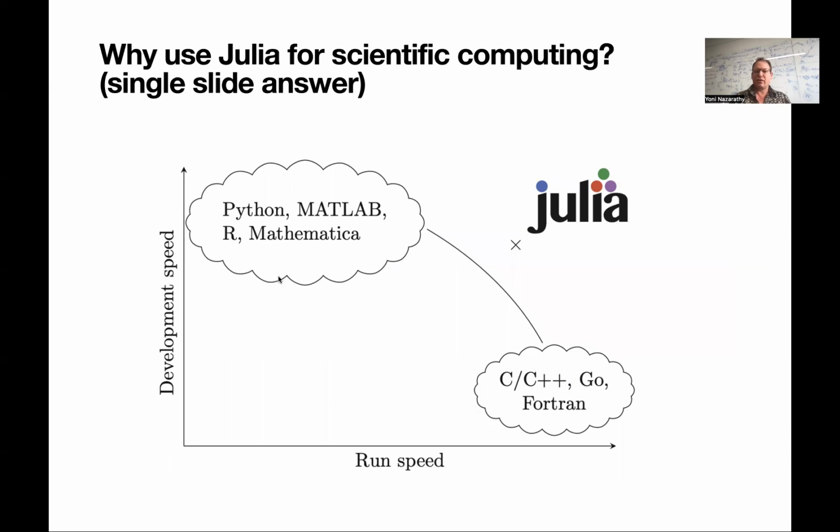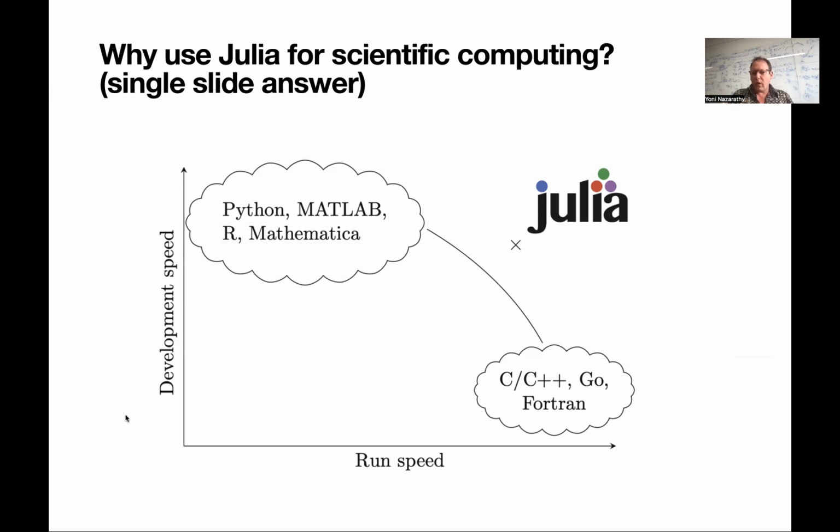So why use Julia for scientific computing? So this is my single slide answer. In general, you want to do things fast. Fast means quickly, it means you can move on to the next thing, or it means that with a given time constraint of actual clock time, you start in October and you finish in January the next year, in actual clock time, then you've delivered your product, whatever it is, quicker.